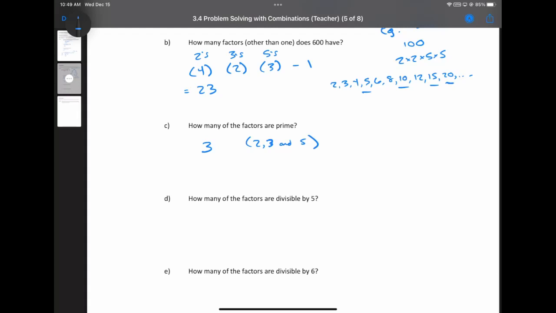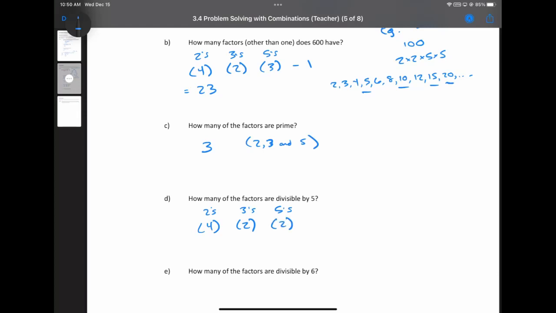So we've got the 3 2's, which we can do again in 4 ways. We could choose 1, 2, 3, or none of them. The 3's, we could choose or not choose the one that's there, doesn't matter. But for 5's, we can no longer choose no 5's. Choosing no 5's means our answer won't be divisible by 5. So with 2 of those, we can choose either 1 or 2, but not none. So we only have 2 options now.